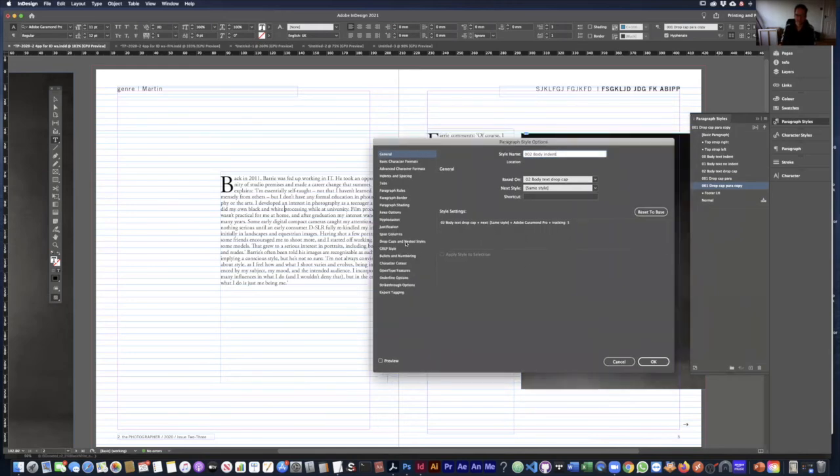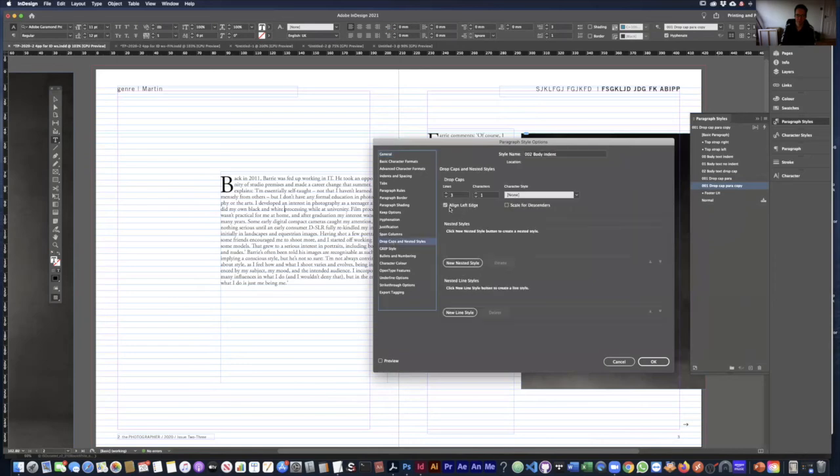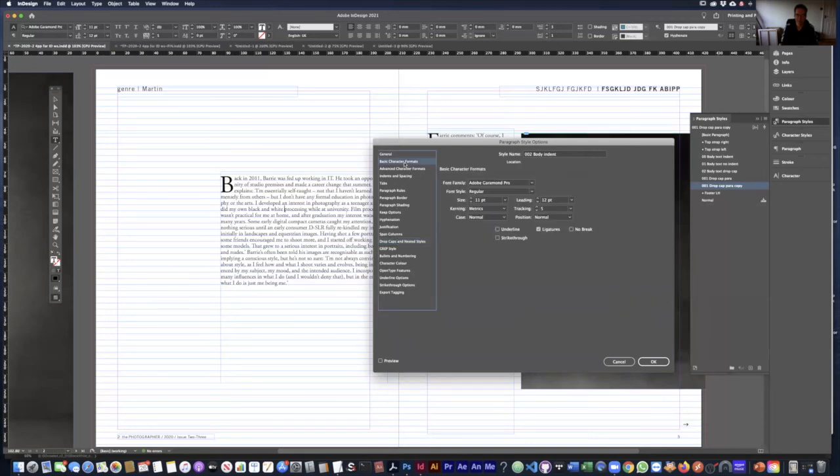We're going to go down to the drop caps and nested styles and take those characters off, and then we need an indent, don't we? You can see that all of this is already set. In indents and spacing, we're going to set first line to 1p, which is 4.223 millimeters.